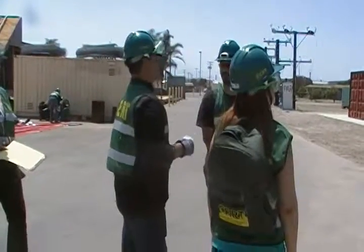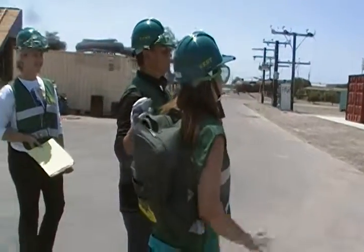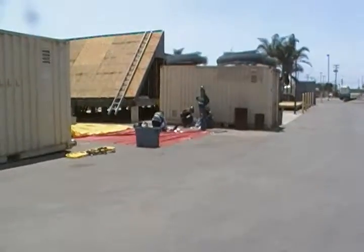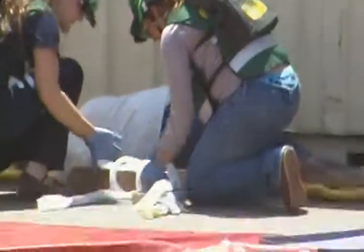So they're going in without knowing the number of victims necessarily. Okay. Yeah. What are we doing? You don't even know.